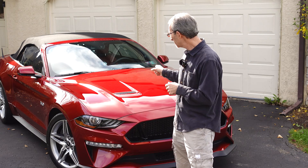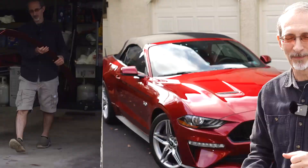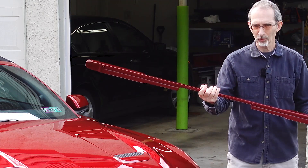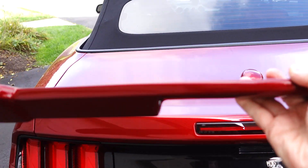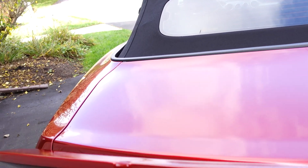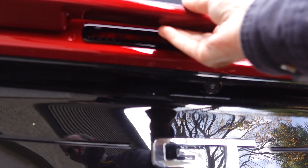I'm going to bring it out so you can see it in the sunshine. It's the first time it's been out in the sun since the clear coat has cured. Here she is. Overall, I'm really super pleased with how this came out. It goes on like this — if you'll notice, there is a notch, and that notch goes right around where the third brake light is.